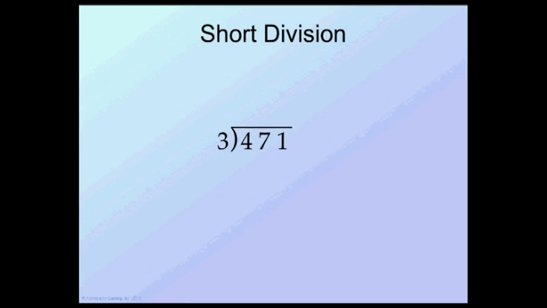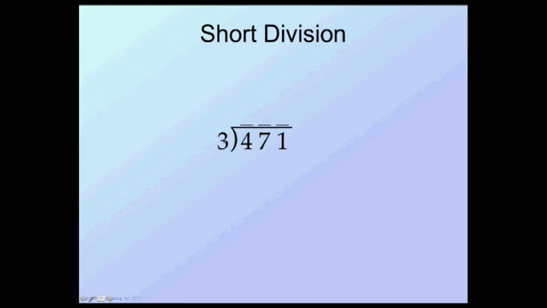All right, here is short division. I have 471 divided by 3. So when we start with this, the first thing we want to do is put little lines up on the top here. This helps the children know where to put their answers. It's a very simple thing to do for the children, but it's very important to them. They need this. They want this. They like this. So give them the little lines.